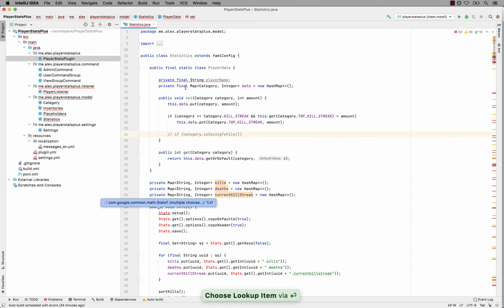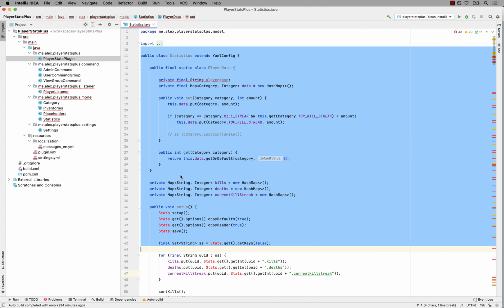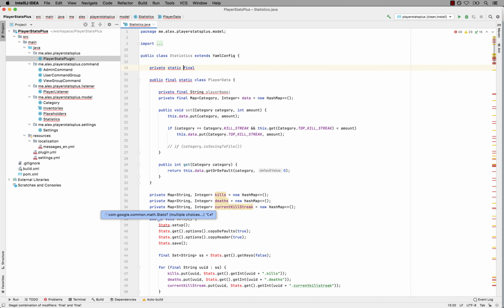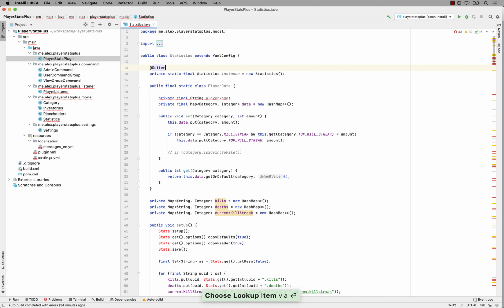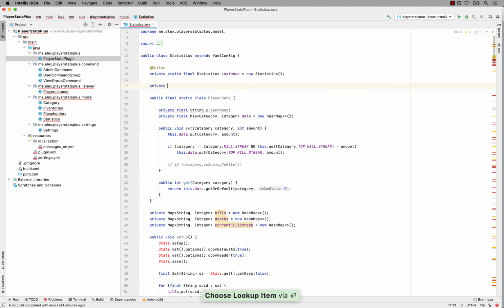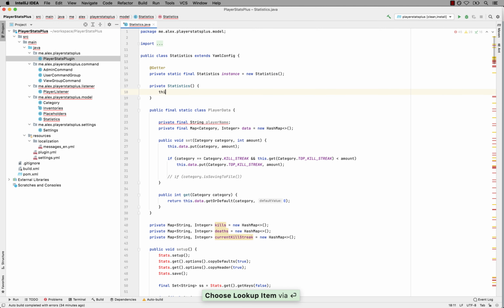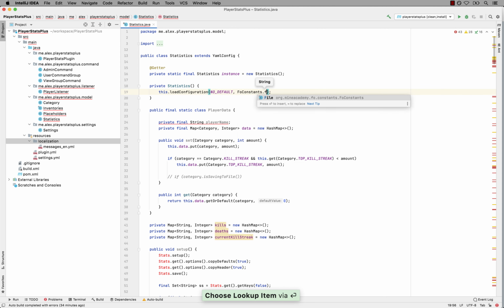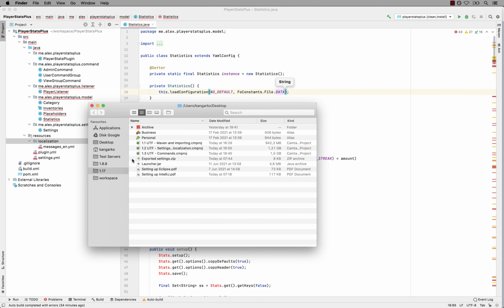And I'm going to show you how you can save it to file. So what we're going to do with this full class, we're going to create something called a singleton. What a singleton does, it stores the instance, it stores the new statistics class in here, and it is impossible to create a new instance from anywhere else. Why? Because we have a private statistics constructor in which I'm going to load the configuration. It doesn't have any default file inside the jar, and we're going to place it in the data.db file, which is also stored in the FoConstants class, file, and then data. And that is the file in which we typically put our custom things in.